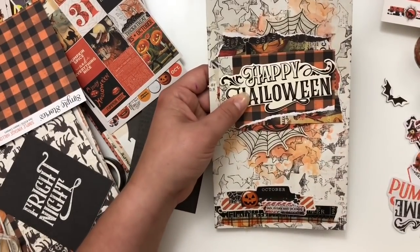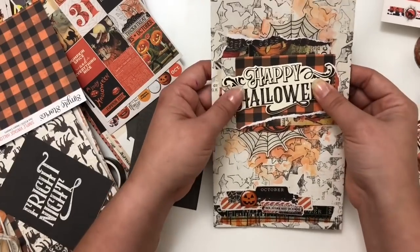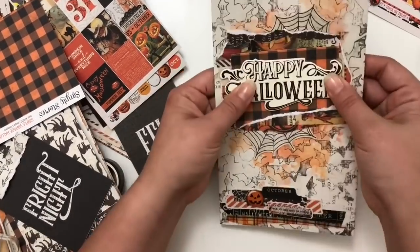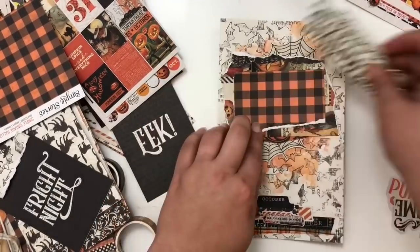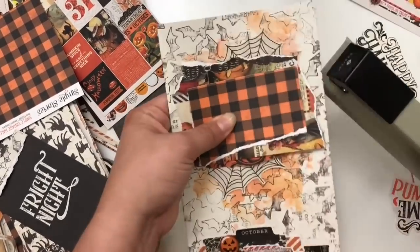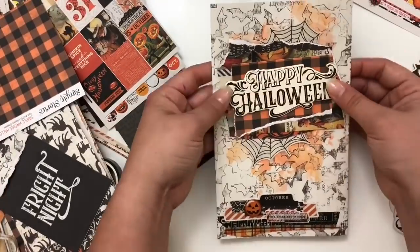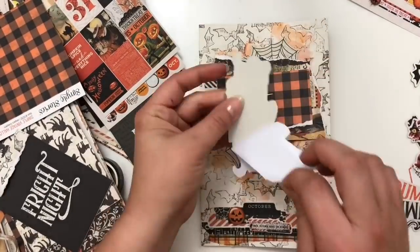I wanted to use this chipboard piece from the chipboard stickers, and laying all of the pattern paper sideways like this just provided a much better background. And I'm going to staple that all in place. And now I can still layer some things if I want to.